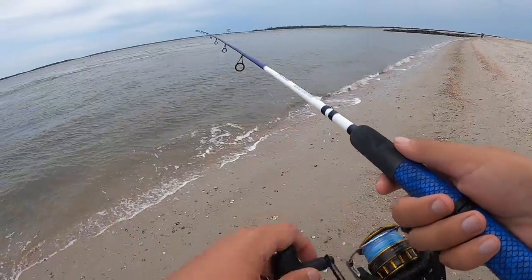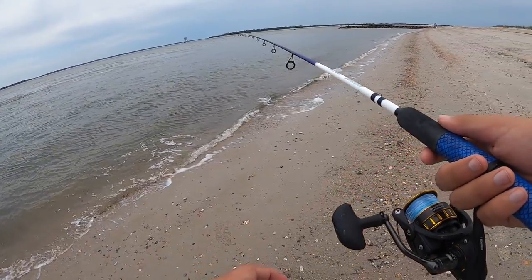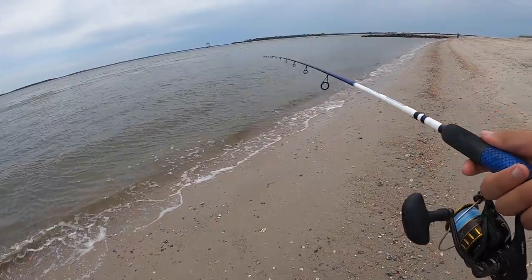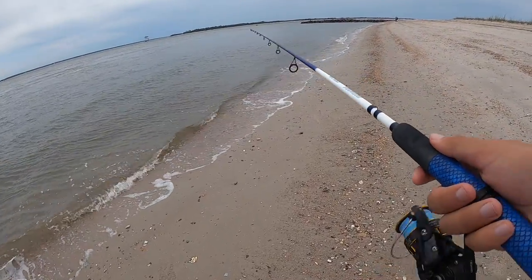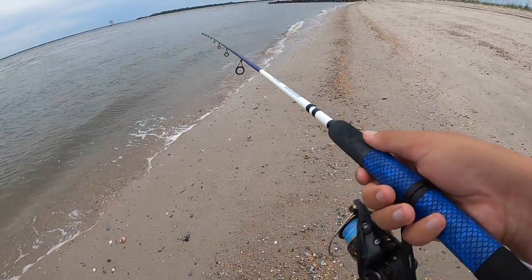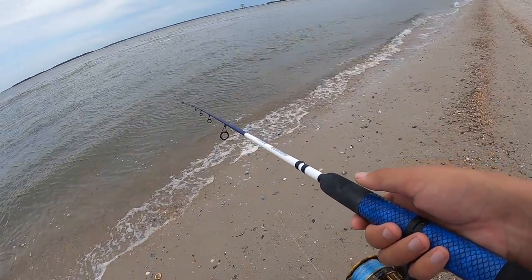We have used a lot of hair jigs though, which are pretty similar, especially for trout. I caught my personal best ever trout in Delaware on a little marabou hair jig. So it's similar, just a smaller size, I guess. But I know these things catch all sorts of stuff.